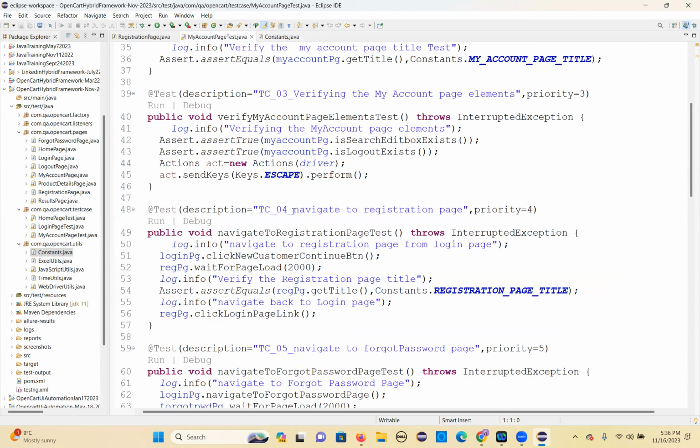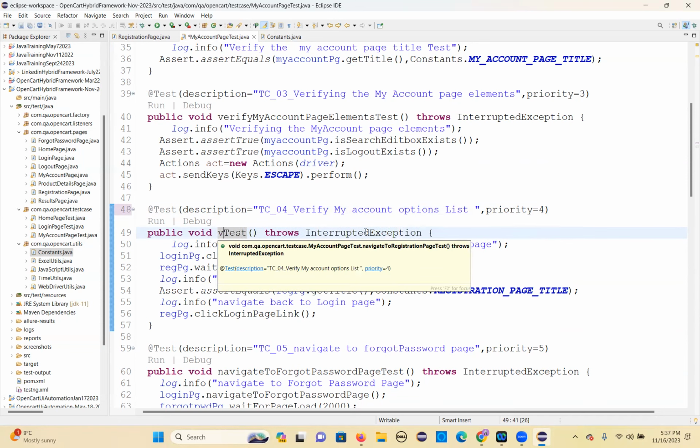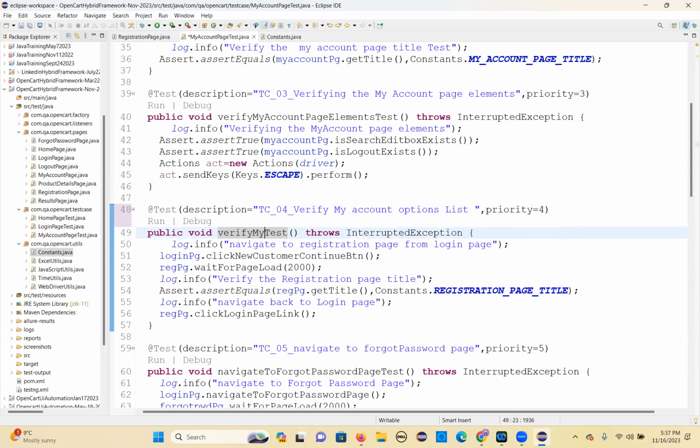So verify my account options, verify my account menu options test.